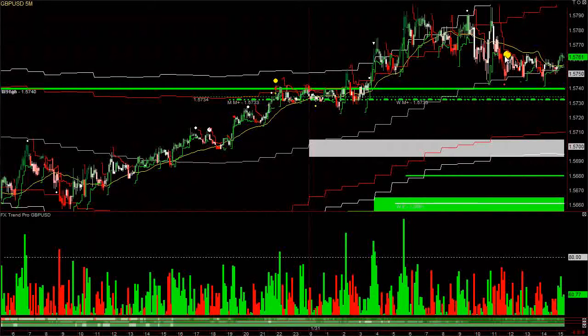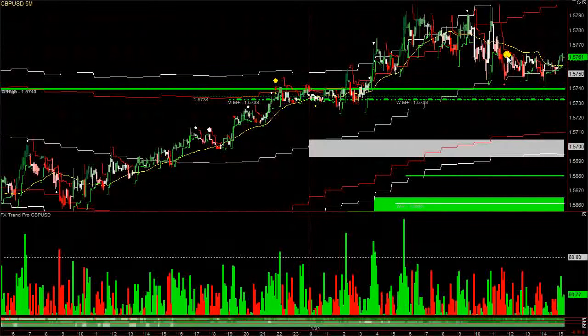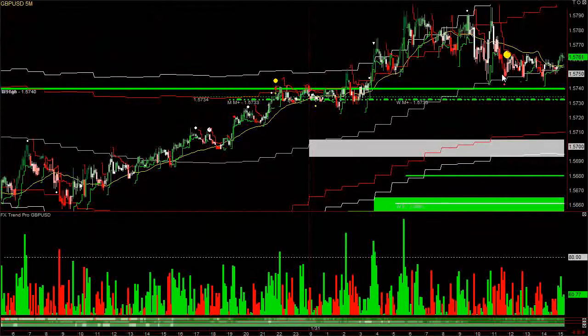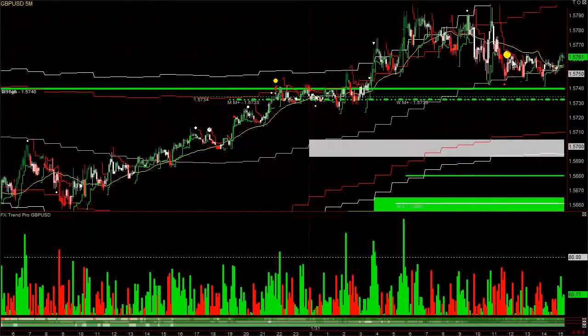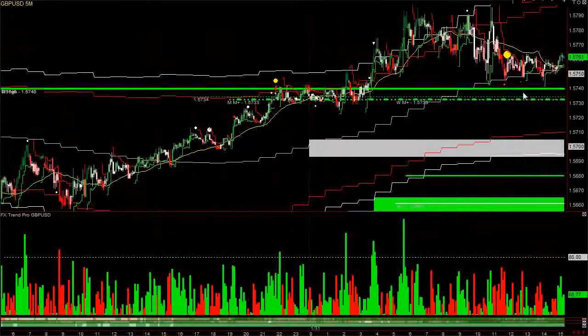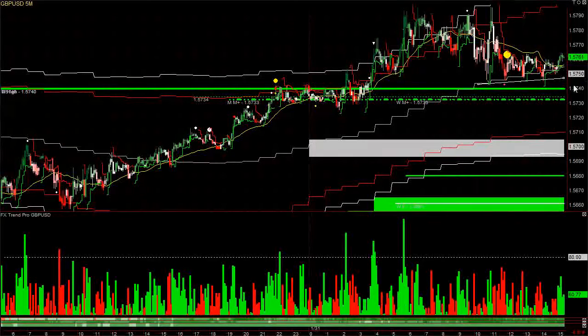The only difference is we have a counter trend signal right here that is very likely to be the end of that up move. So if you bought right here and you see one of these patterns, you want to get out of the trade. And if it goes sideways right there and then finally comes back down underneath these lows and breaks the previous day's high, previous week's high, it's likely to go to the lower bands.